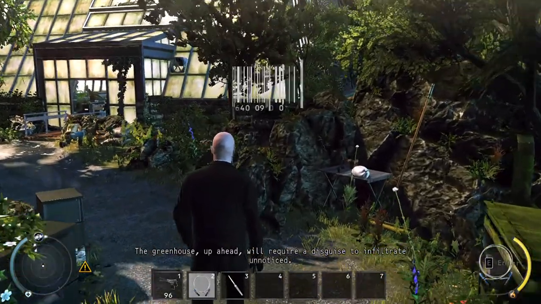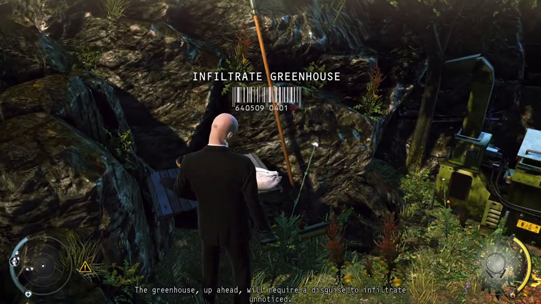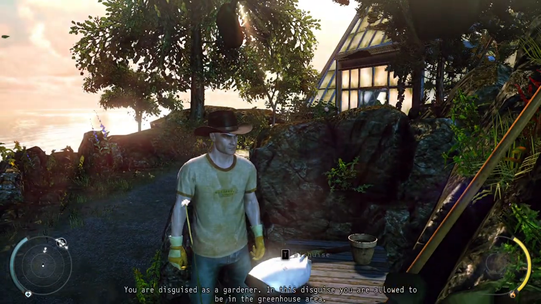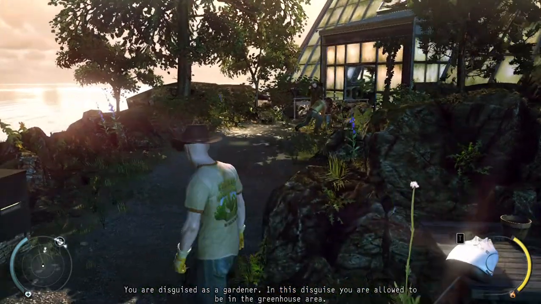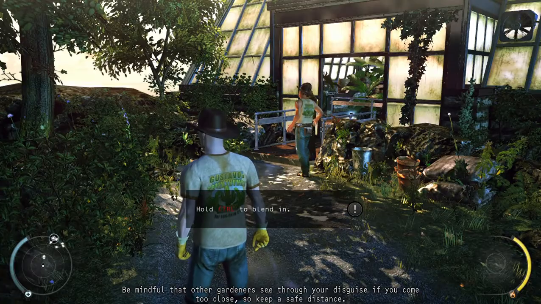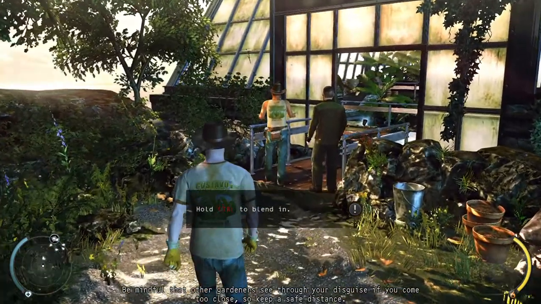Greenhouse up ahead will require a disguise to infiltrate unnoticed. Ms. Burnwood is tightening security throughout. Look for a disguise. You are disguised as a gardener. In this disguise, you are allowed to be in the greenhouse area. Be mindful that other gardeners see through your disguise if you come too close.